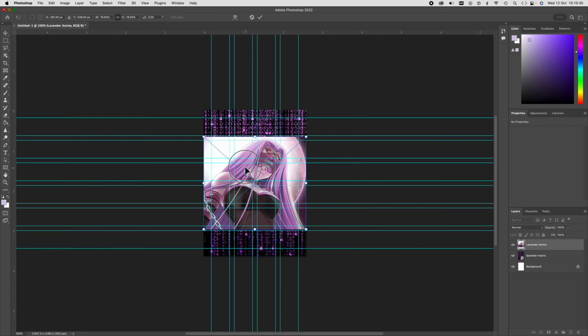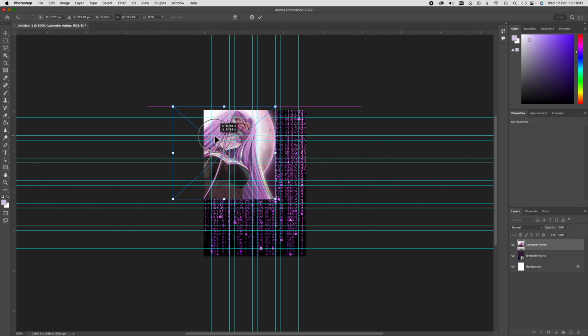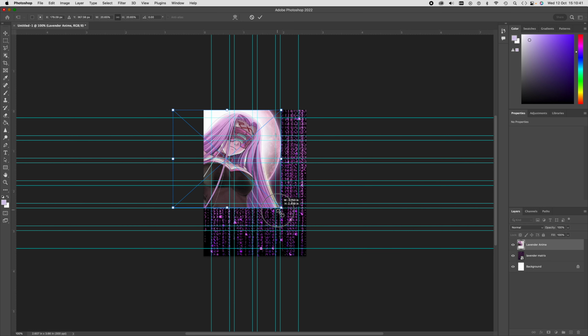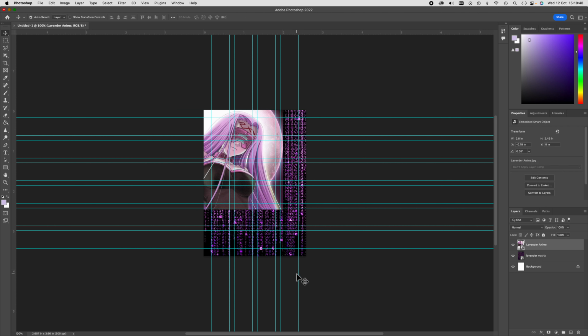There we are. And again, I can scale this. I will put this wherever I want it. I think I'm going to pop it up here. I might just scale it slightly. I can change that later if I want to. Now, I've got this very hard edge here and up here, and the two images don't interact at all. I've just got one thing plonked on top of the other. So what I'm going to do is change the blend mode for this image.